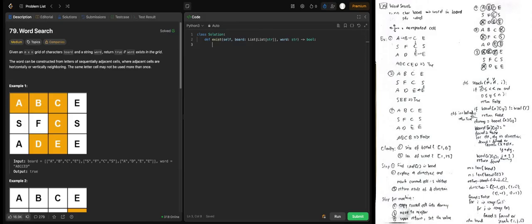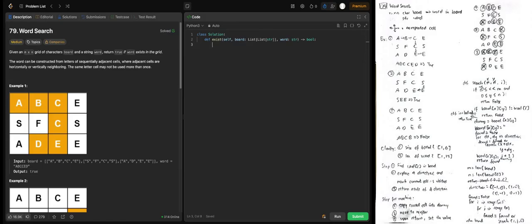Actually, let me do another thing here. If we have found all the characters in word, then we need to return immediately because there is no point to check the next one.